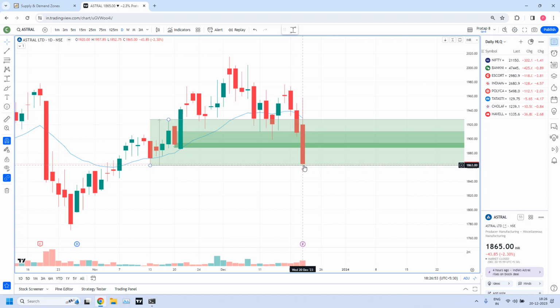We have to focus on the stocks which are near to the zone. How do you know which stocks are near to the zone? Whatever the latest report we generated, that report always shows the stocks near the zone. You have to refer only to those stocks, and plan your trades only in those stocks.